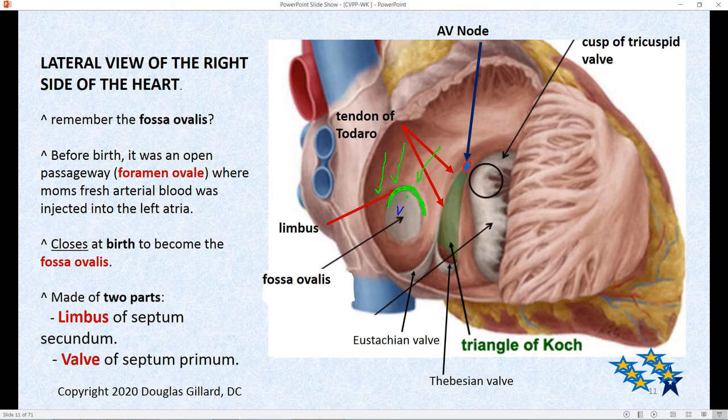And so normally, during the first year of life, these fibrose together. They weld together. And about 75% of you, that's the situation. And you can't open this up. If you stick a catheter in here and push on this, you can't get into the left atrium. Left atrium is right behind this wall here. But you can't get in. 25% of you, if you got a catheter in here and pushed on this, you could push your catheter right through.